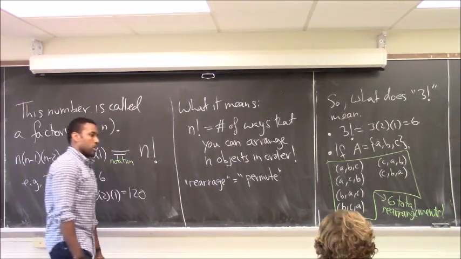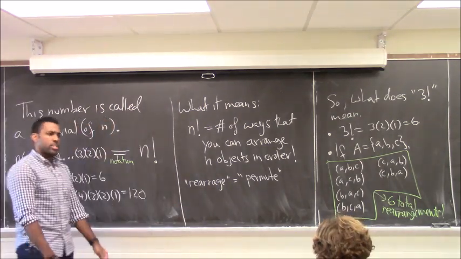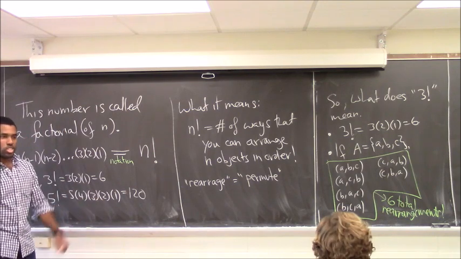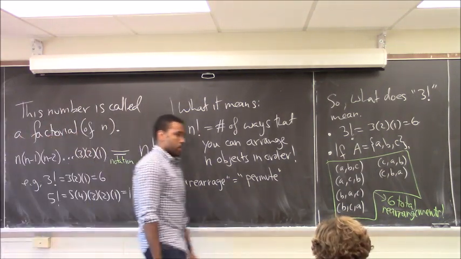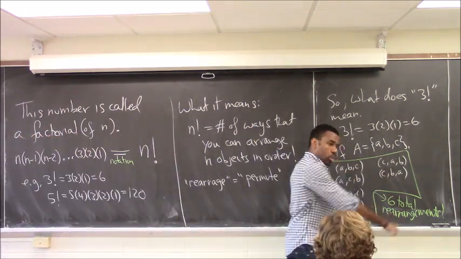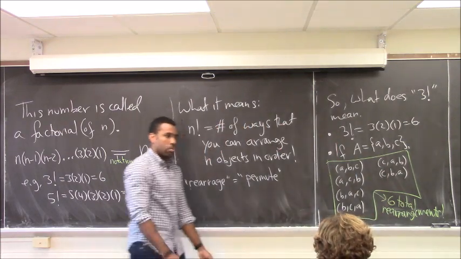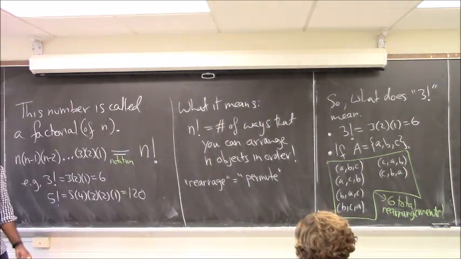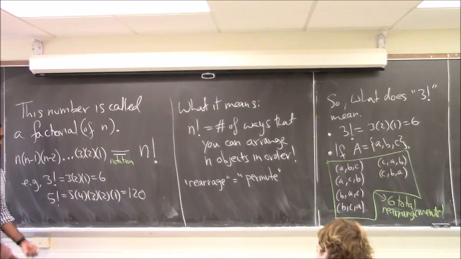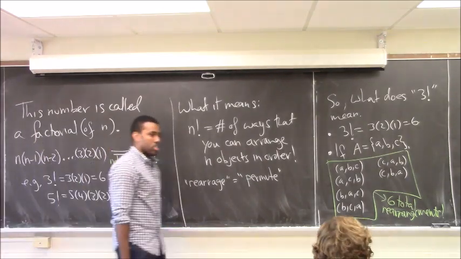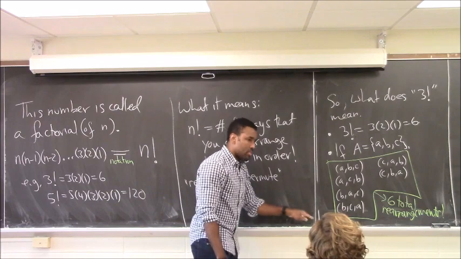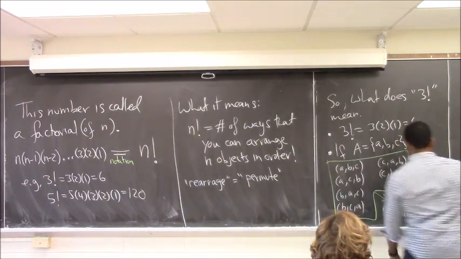So if someone asks me, you have 5 things, how many ways can you put them in a different order? 120 ways. Now I don't need to actually list all 120, but I know that's how many there are going to be. And that's what combinatorics is, counting without counting. I can know how many things there are without individually having to list them out, because that's not very efficient.